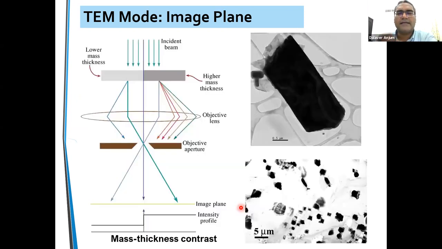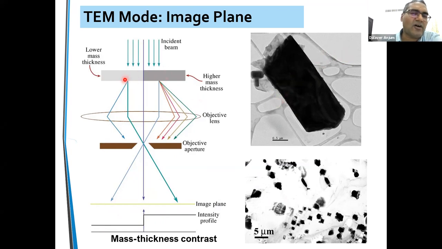Very useful though. In the case of images, here is one type of contrast that you can expect in the TEM. You have thinner areas and thicker areas of the sample. The thicker area will scatter more electrons and the thinner will scatter fewer electrons, because most electrons will go through without scattering. But then we put an objective aperture below the lens and this collects the scattered electrons basically. So overall, the thicker areas will end up here and thinner areas will end up here, but the signal is more on this side. So it will be higher in brightness and that side will be lower in brightness. So in a way, thicker areas will appear darker and thinner areas will appear lighter in the case of TEM.